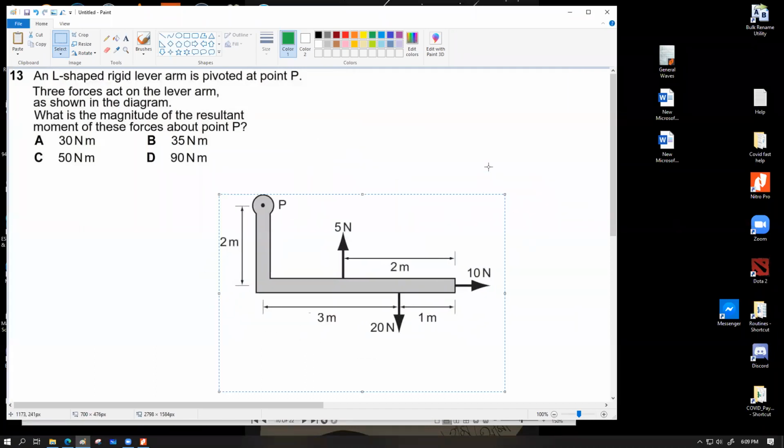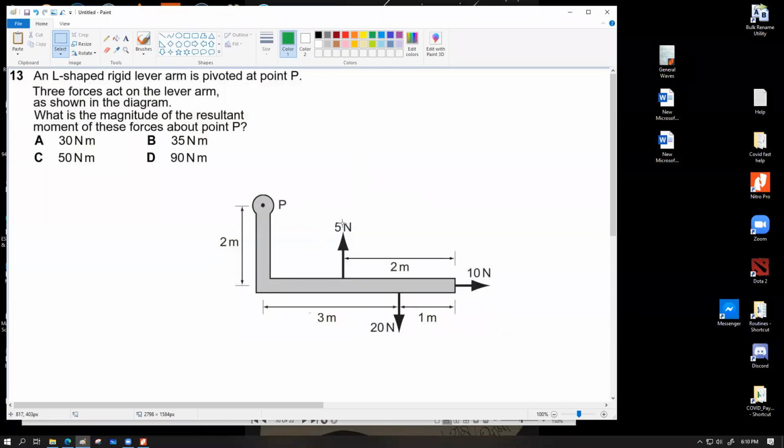Okay. So this is a pivot point as per the question, and we have all the individual forces and all the individual dimensions available. So first thing first, to calculate the moment produced by a single force, we need to know the value of the force. We also need to know the perpendicular distance from the pivot point onto that force. Now, if that perpendicular line is not already given to us, like I told you in the beginning of the force and moment lecture, we might need to extend the force action line conveniently so that we can draw the perpendicular distance. So let's elaborate that idea piece by piece.